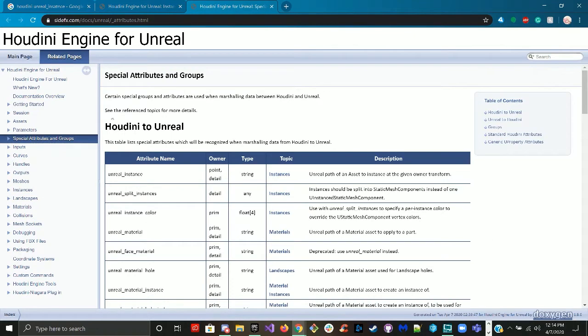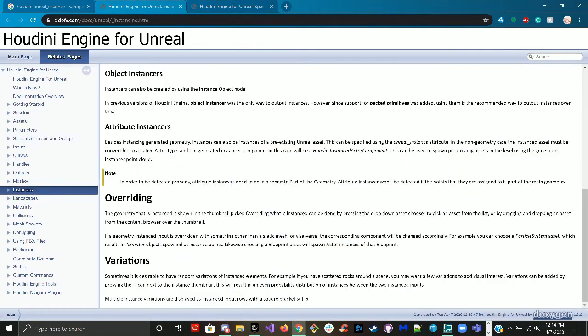And I found that out by coming to these pages, which are very useful. And here it is, Unreal instance, and its owner is the point, details the string, and it tells you right here that it creates the Unreal path of an asset to instance at a given owner transformation. So basically it just takes the location of those points and goes bam, mesh gets generated there.